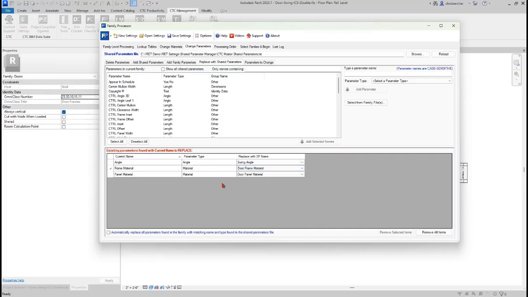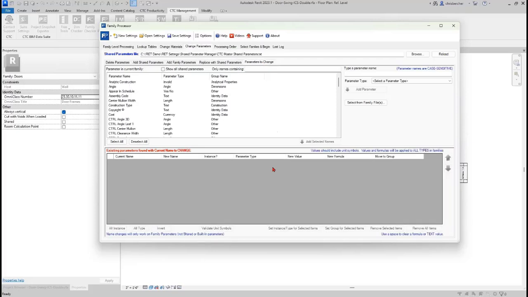And you can start going down this list and start making those types of updates and those types of changes so that you don't have to open each one individually, add the parameter, make the swap yourself. Let's let an app do some of that for you, save you a little bit of time. Last but not least is the parameters to change area.